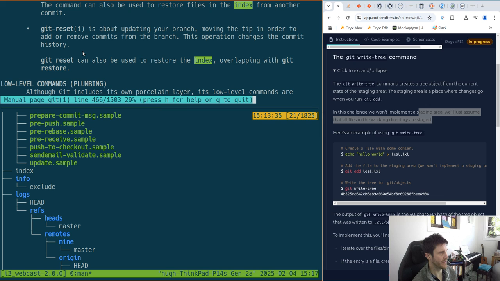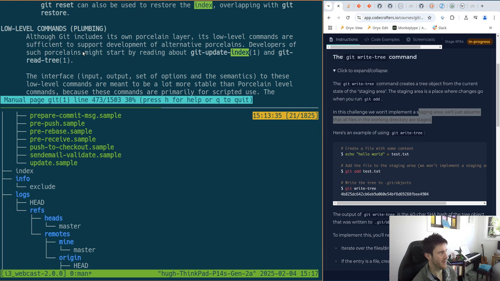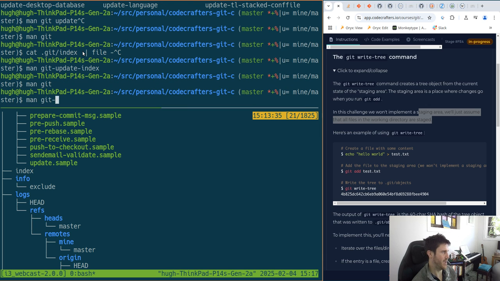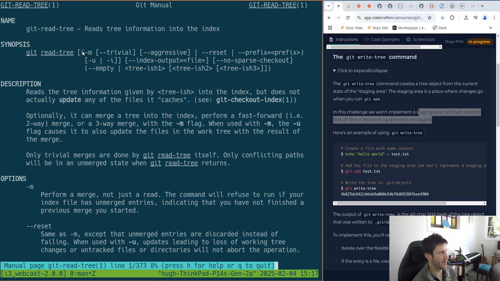git read-tree reads tree information into the index. Reads the tree information.